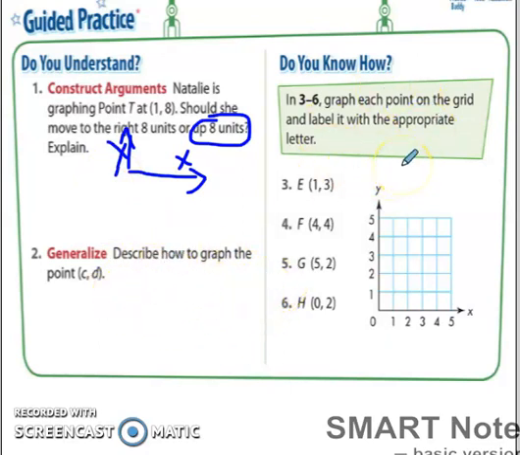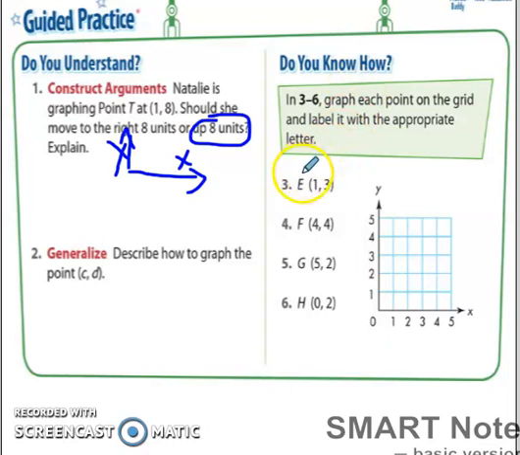And we're going to skip over to here, and then we're just going to graph each point on the grid. Here they do give you the labels. Each one has a letter, so you definitely want to make sure you put the letters on here, okay? I don't really have any room to write the letters, so I'm going to do each one of them in a different color for you, because my page is just too small for me to write on right now. So pause it here, do the work, and then unpause it, and we will go over it.